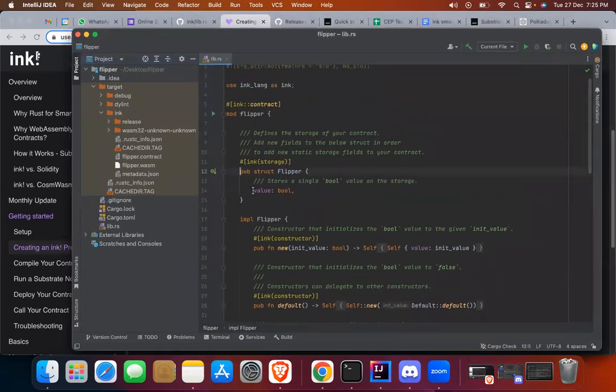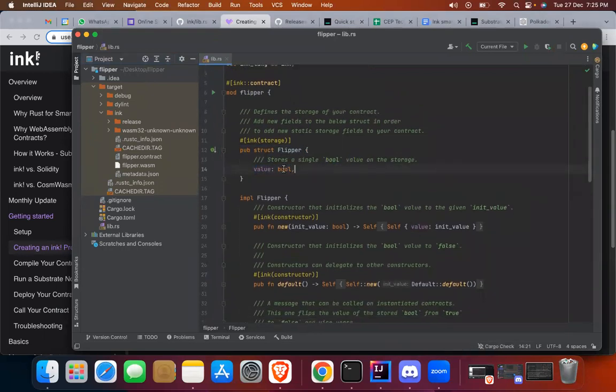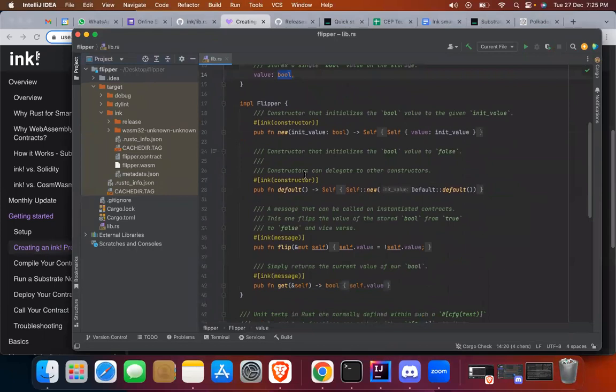It has a struct of value which contains a boolean, and it has two main functions, which are flip and get. Whenever we call get, it returns the value, that is true or false, and whenever we want to flip this value, we can flip it.